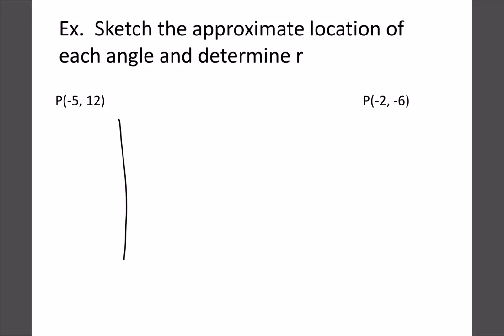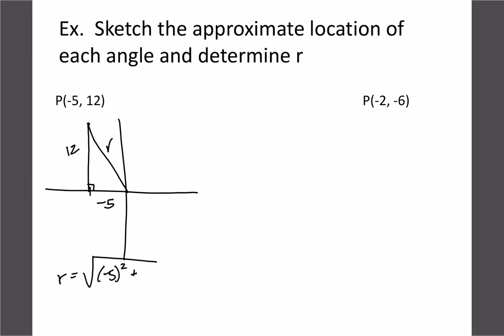So for this first one, we got -5, 12. So if we went -5 over and 12 up, our reference triangle would look like that. So using Pythagorean theorem, our r would be -5 squared. Make sure you put it in brackets on your calculator. If you type in -5 squared without brackets, you'll actually get the wrong answer. It'll give you -25, where -5 times -5 is +25. So in this case, we'd have 25 plus 144, which would give us square root of 169, which will simplify to 13. So in this case, our r would be 13 for that reference angle.